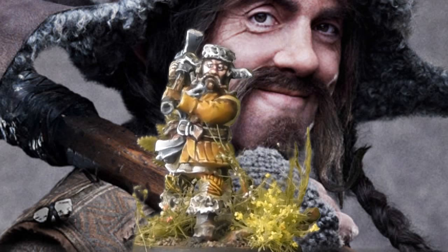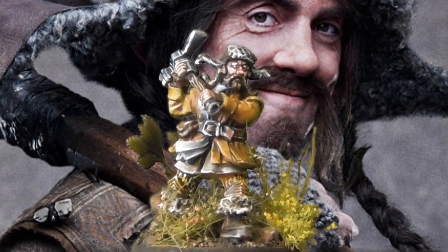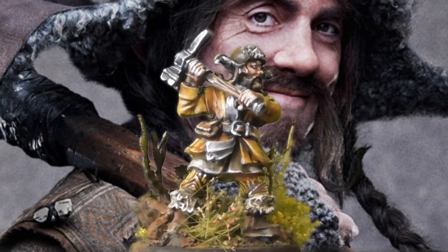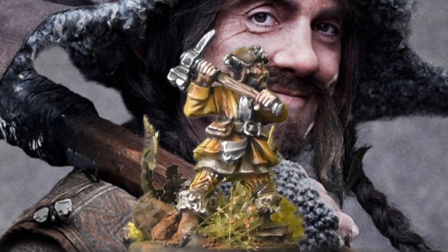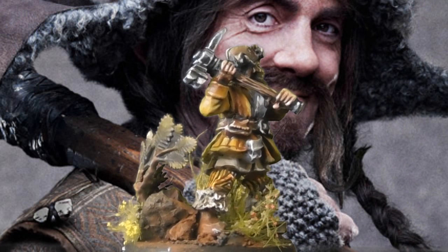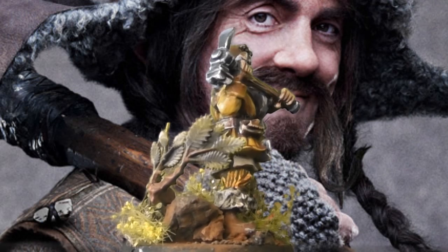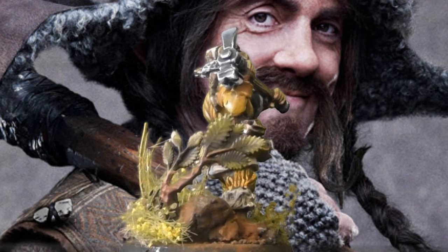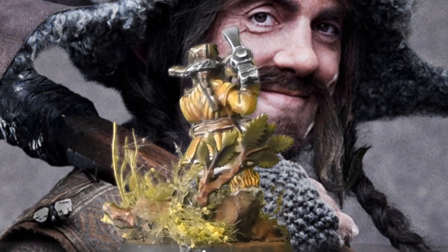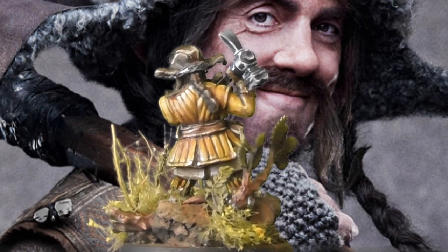Basically, each time Bofa's targeted by magical power or special ability, that's important, he may try and ignore its effect. You roll a d6, and on a 2+, its effects are ignored, which basically means you're only going to fail on a 1, obviously. If you try to resist the magical power, you must do so before making Bofa's steadfast roll. So if you choose to use will instead to resist, you must do that before his special rule. So it's not like you can use his special rule, roll a 1 and fail and go, oh, I'm going to use might. So you do have to use your will first.